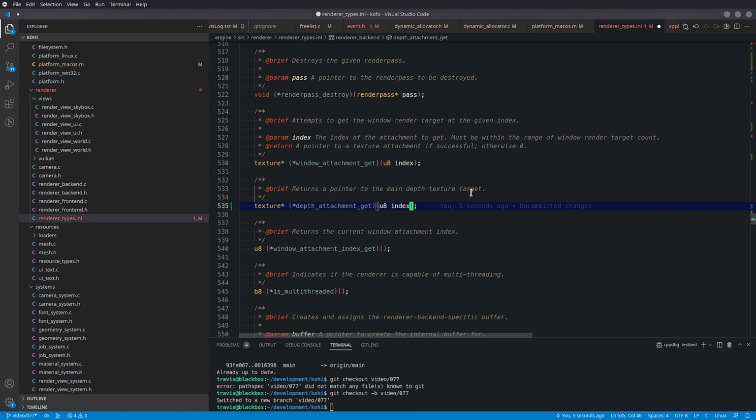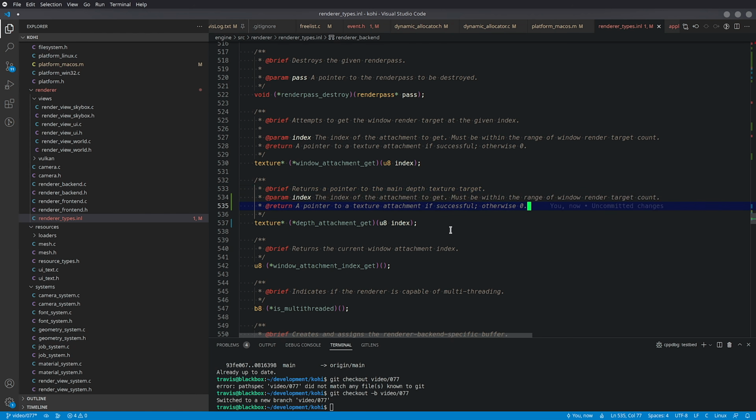Now, we may not need this going forward, but I want to build in the flexibility to have a depth attachment per frame. So basically what that means is we just need to add an index parameter and then, obviously, comment out what we're doing here. So that will still return a texture pointer. It's just at a given index now.